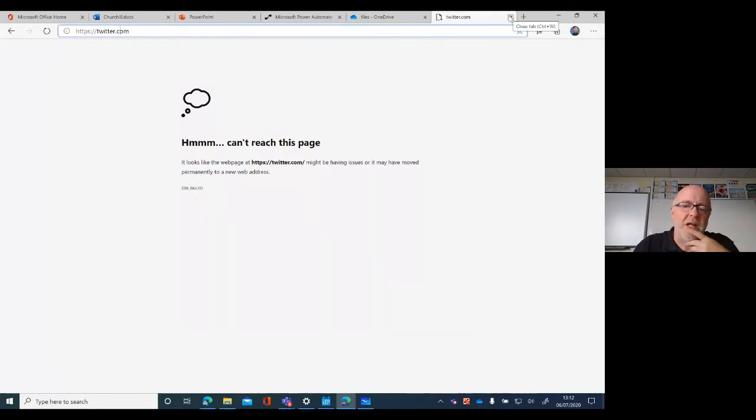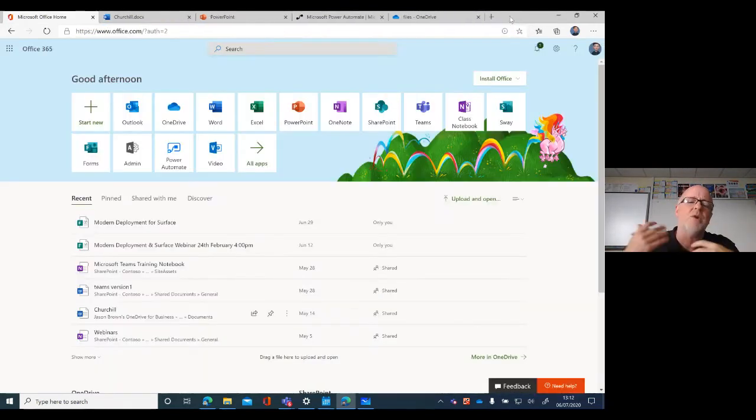If you went to an app like Twitter, for example, it would automatically give you the option to install that website as an app as well. So Chromium Edge, thoroughly recommend it. Free to download through microsoft.com/edge in that respect, and it will update your existing Edge into the new icon, and you'll have all of this functionality.